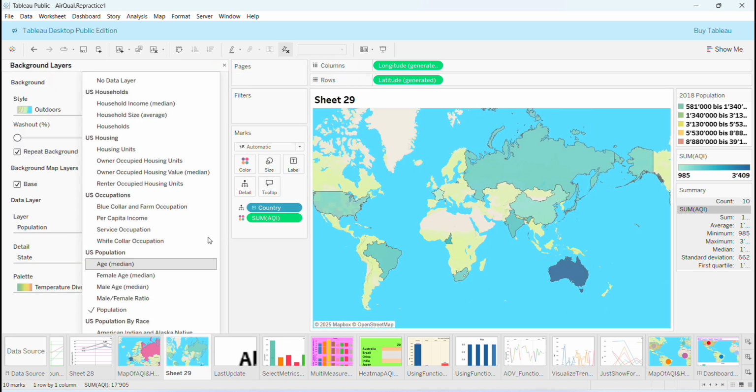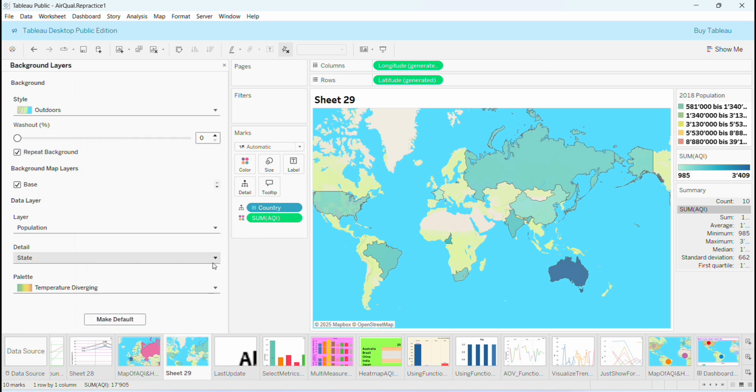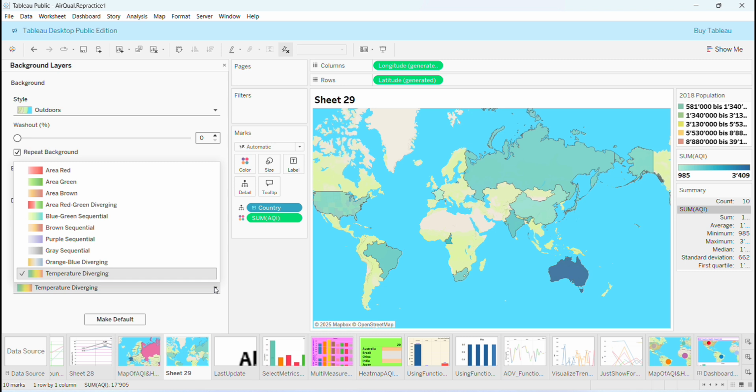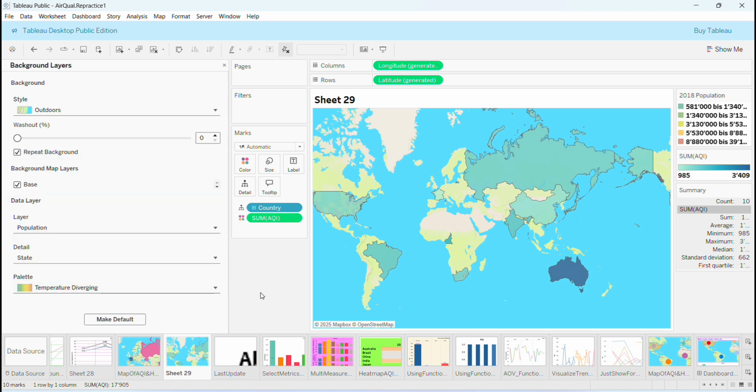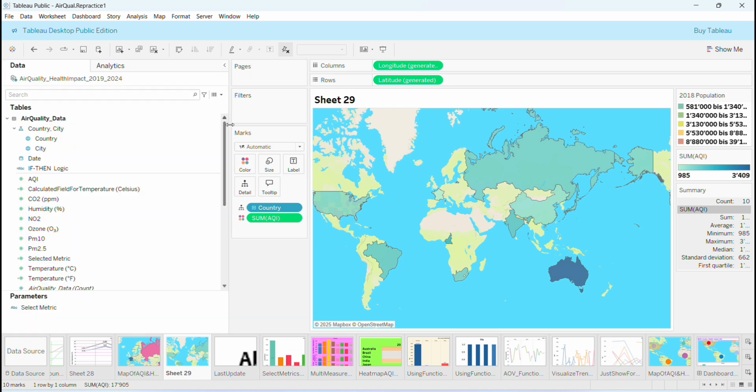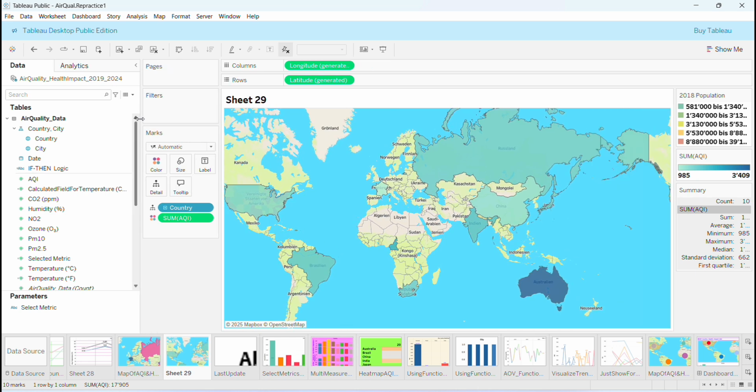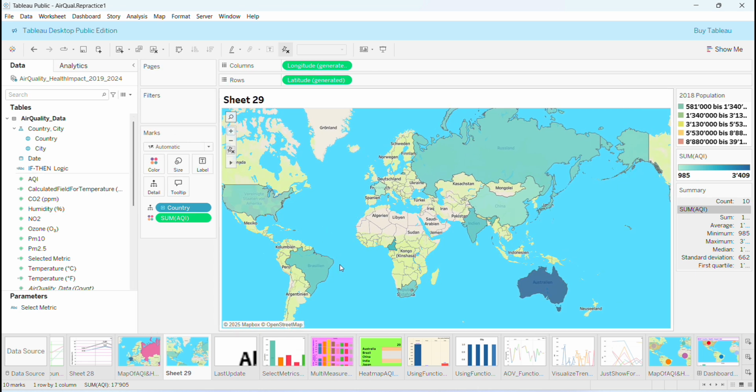If you want, you can make bigger here so you can see whatever you want. So here I had chosen the population, so I'm just going to leave it the way it is. And here you choose also what you want to see, the state, the country, or whatever. I choose to see everything, and here you can choose the diverging color you want to have. Okay, and you can even make everything as default, but I'm not going to do that right now because I like changes on maps. And this is how your map is going to look like.